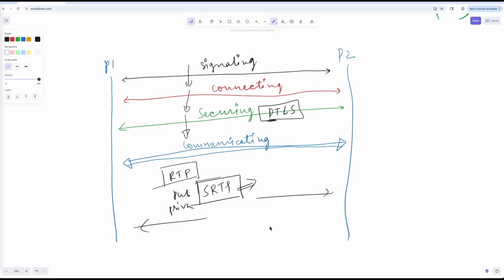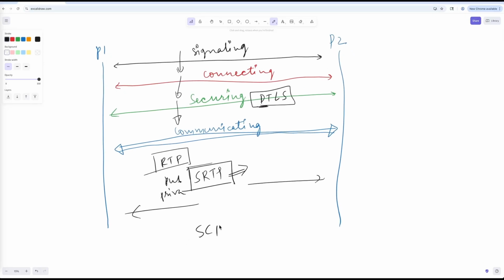For the data exchange, we already understood that we have SCTP. Again, the security part for SCTP is also dependent on DTLS only. I hope till here everything is clear: how the signaling starts, how the connection phase happens, how it gets secured. So at this point, now you know why WebRTC is called secure out of the box, because even if you don't provide the security, it will be secured at this phase itself. It is going to do the DTLS on its own and secure the further communication. So here it gets secured, and then the communication starts with all the encryptions.